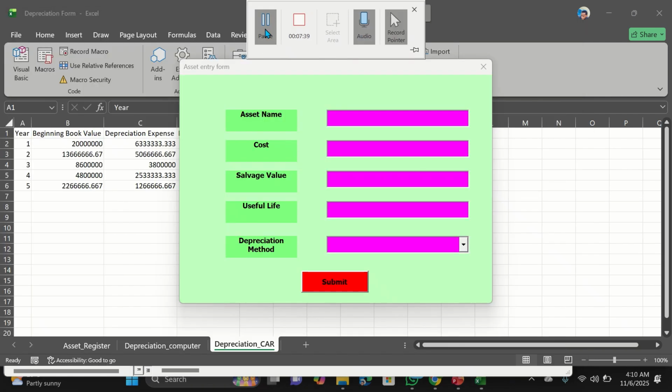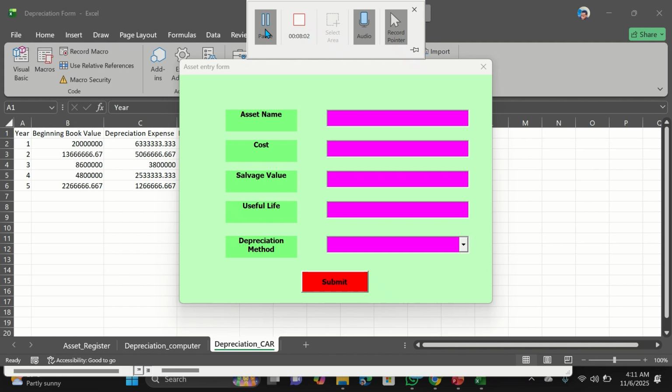So members, due to limited time, we want to give chance to other members of the group so that they can show us how the different assets can be inserted into our asset entry form, and we see whether our asset entry form is viable, whether it can work, whether it is up to date.